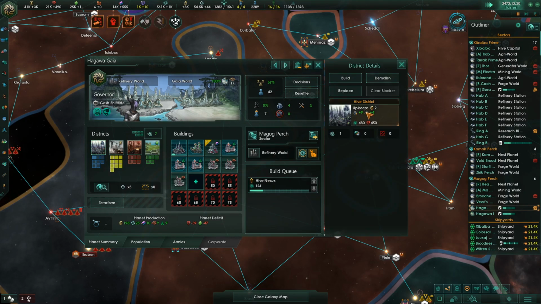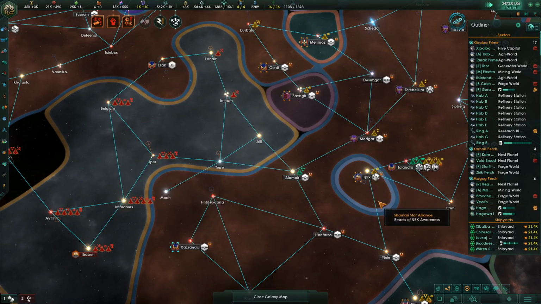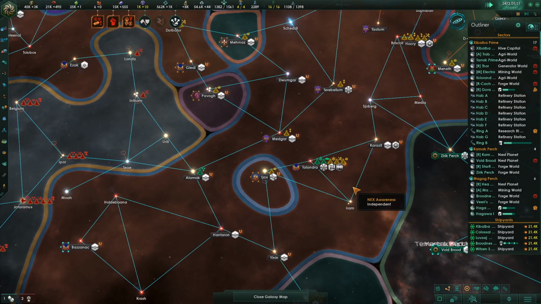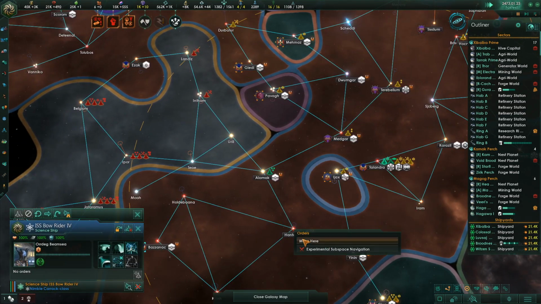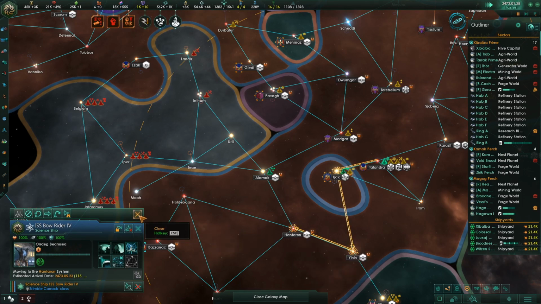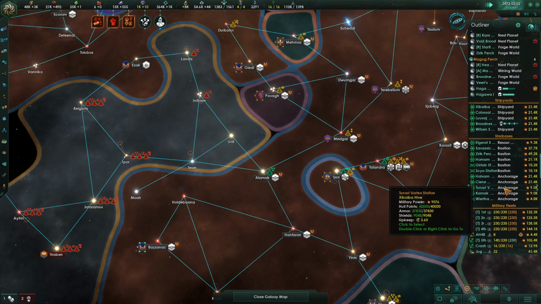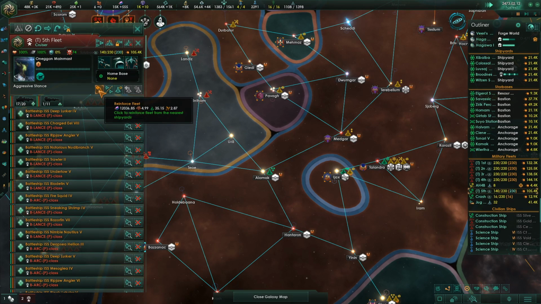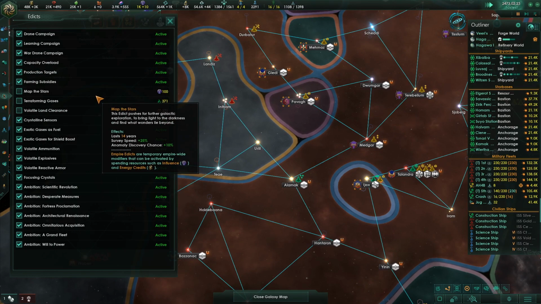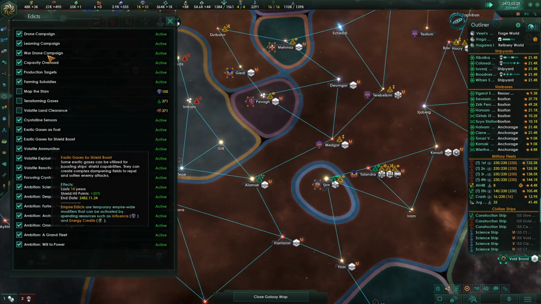The big thing is their housing. Let's see how many of these we can get. There he is. He's right there. He's on his way. And you should probably get to be right about there, Mr. Science Ship. What's this other fleet doing? To 140. Keep upgrading it, get it ready. Keep checking on our edicts to make sure everything's on.